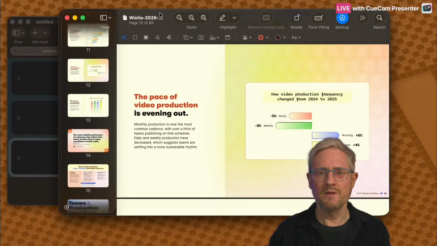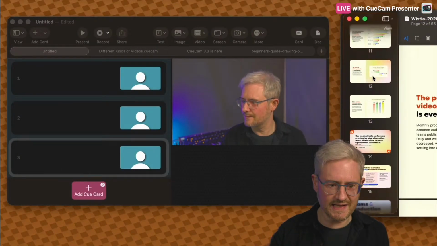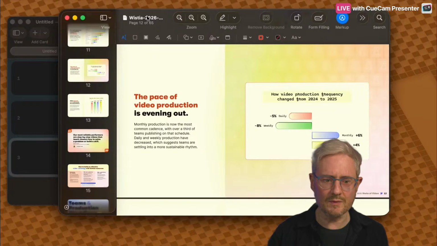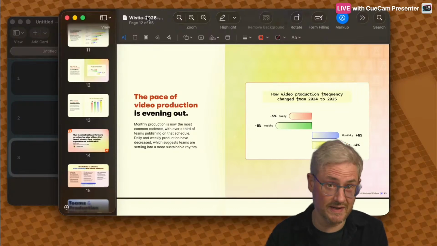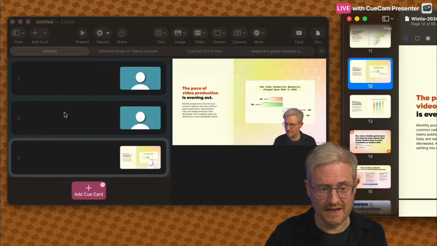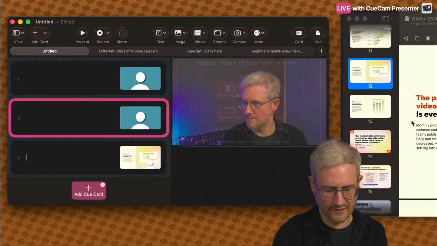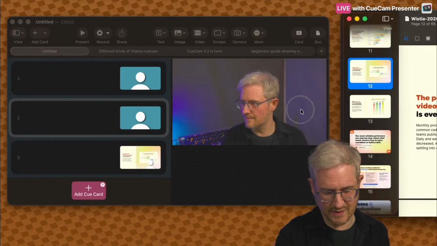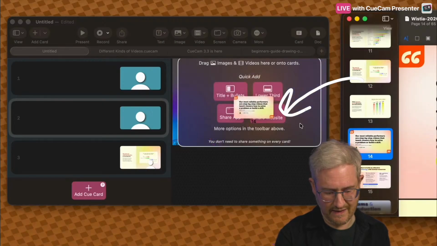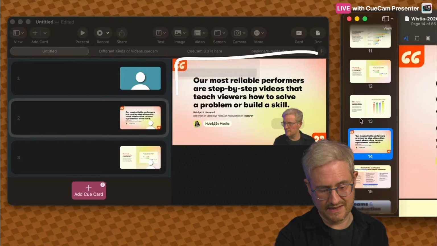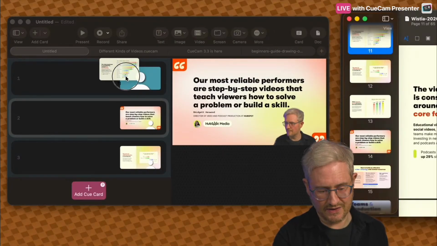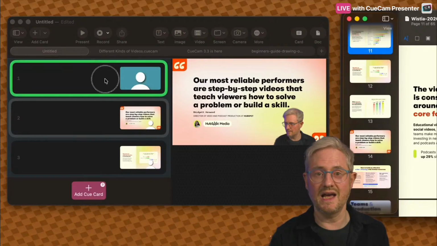This is in the beta, but basically now, I think the easiest thing to do with these is just to open the PDF in Preview. So this is just the Preview app on your Mac. I'm just going to move that over to the side, and then we can just drag from here, drag it onto here. So we drag it onto there, and then there it is. So now we've got a card with that, and then I'll drag another one over, put that onto there.